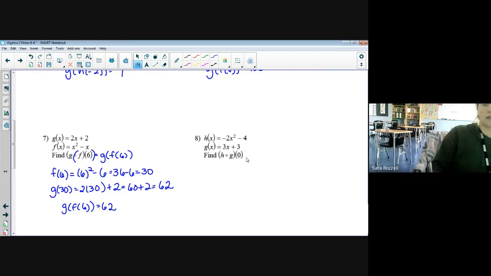Do you guys think we need to do one last one of these, or are you okay on the plugging the numbers in? Y'all feeling all right plugging your numbers in? Just remember on 8, it would go H of G of 0. So the G of 0 is first, and then plug that number into that H. Do you want me to write down 8 just so you have it? You can write it down if you want to. Okay. So we're doing G of 0 first. So 0 is going into my G equation. And that will be 0 plus 3. And then the 3 goes into my H equation.